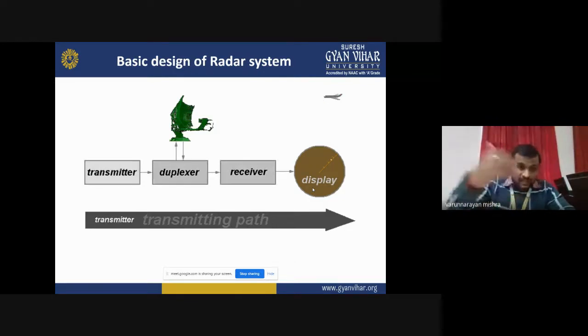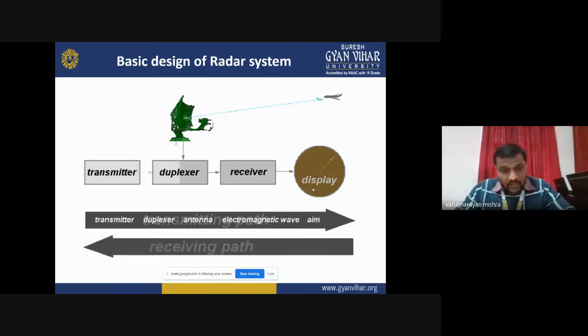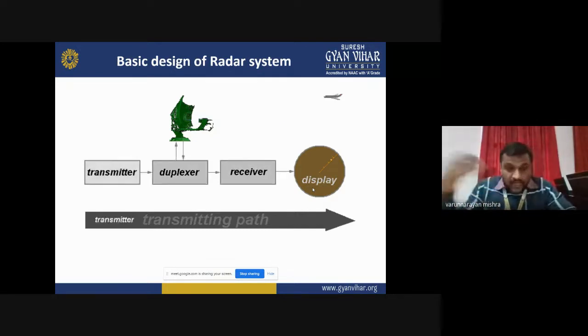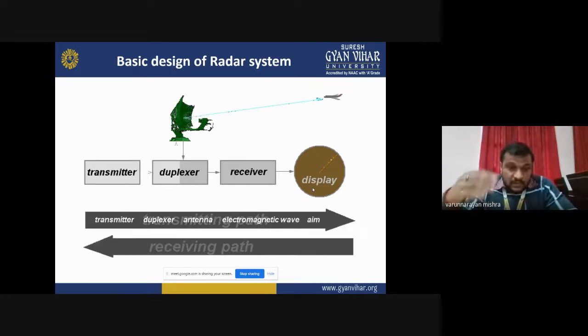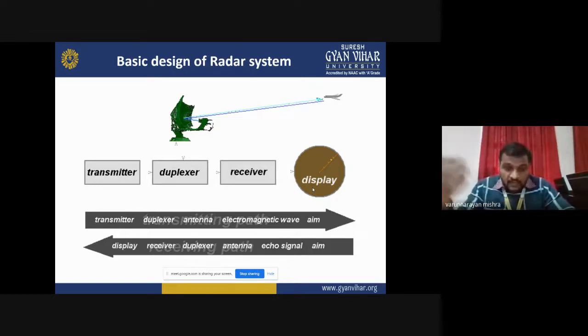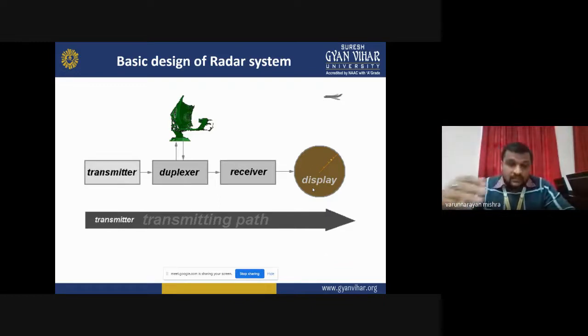Basically, these signals are the microwave signals. These are the longer wavelengths of the electromagnetic radiation. Duplexer is a term. A duplexer is an instrument that behaves two ways, or you can say it has a dual nature. At a time when it transmits the signal, it allows only the transmitted signal, and when it is receiving the backscattered signal, it behaves as a receiver.